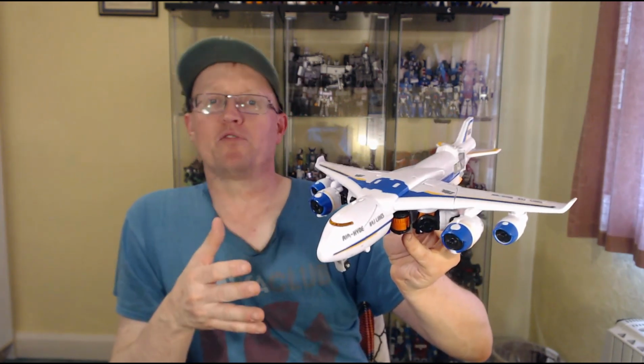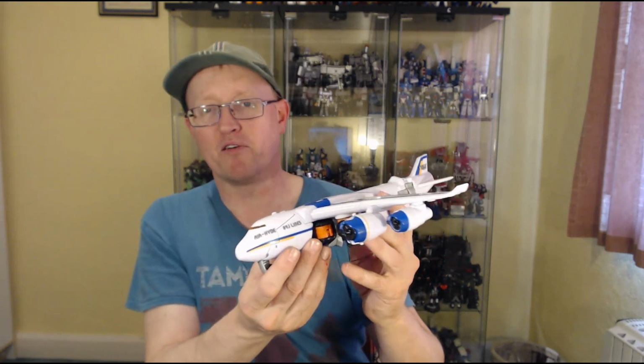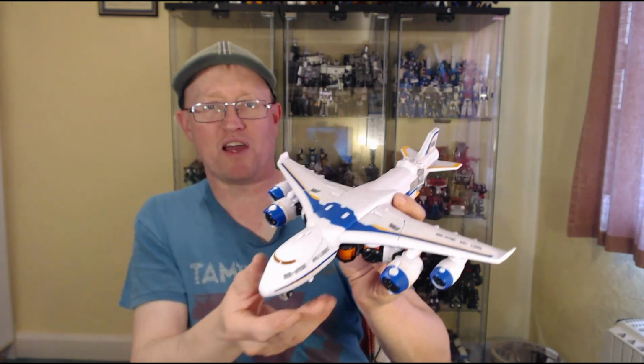It looks so good. I mean, it looks enough like a Boeing 747, like a jumbo jet to carry it off. It really does. Not 100% perfect, hasn't got perfect proportions. There's quite a few compromises they've done to fit the robot mode into it, but apart from that, it looks amazing.